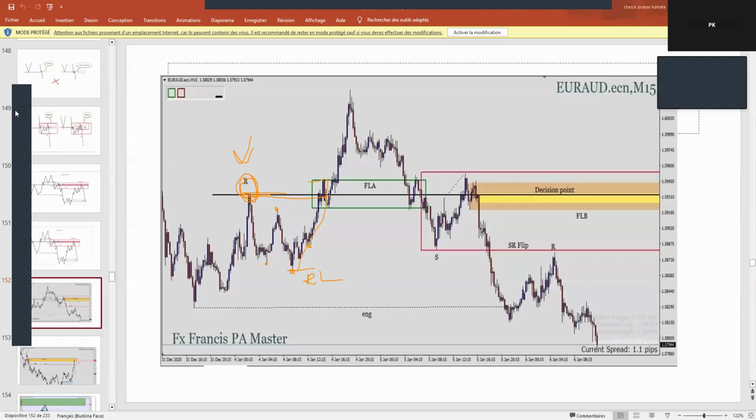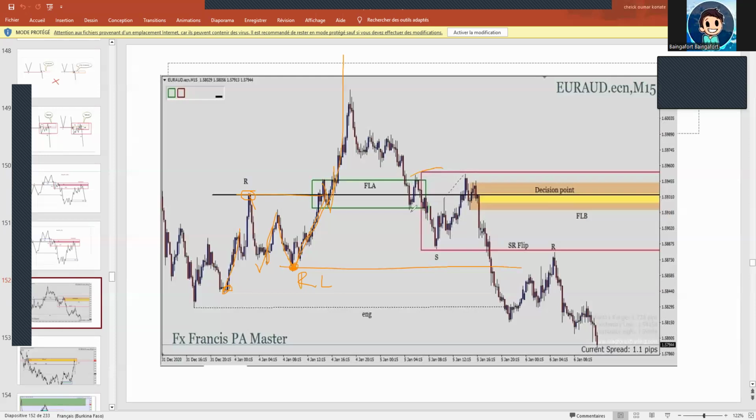Can you see it? If you check it, it is easy. Make your point at the real high of the barrier. You need to put your mouse on the real high of the barrier, and after that put the low. From the low, it has to move twice to break it. Or maybe you can check that one. We have a low there, we have a low there. But from the low, no, it is not that, it is this one. From that, price moves and breaks this resistance, retraces and moves up. So this one is the real low here.